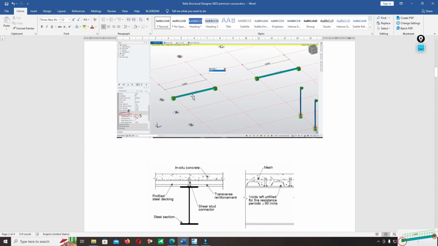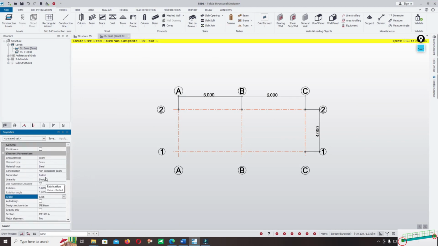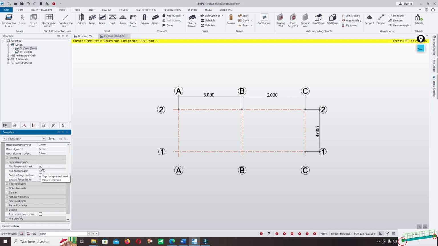In the case where we design only the steel beam or slab on beam without stud connectors, we cannot assume continuous restraint on the beam. So the option is sometimes not correct. You should understand the real construction side, whether you design a composite beam or only a steel beam. Let's check the top option. The construction type is non-composite, so in this one we also untick it to make sure it is correct with our design concept. Now let me compare when I tick the option and when I untick the option.